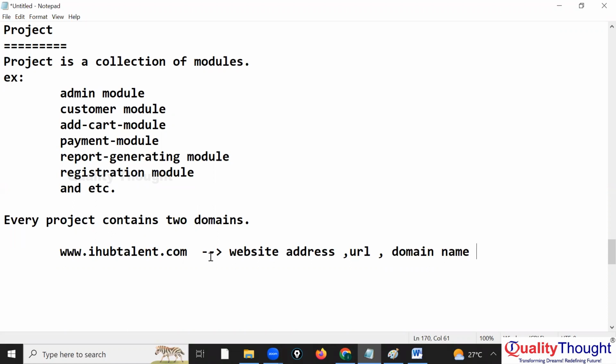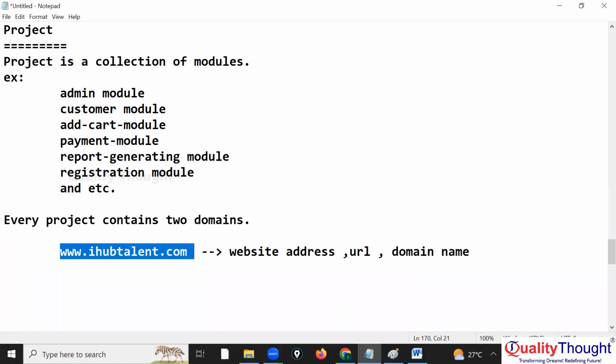Assume that you started your own company tomorrow. Because I am working now, I don't want to work my whole life. I want to start my own IT company. When you want to start your own IT company, you require a website. Every company has a website. So for every website, what is required? A domain name. Remember, this is the domain name for our website. If you type this domain name, then only our iHubTalent website will come. Understood my point here now?